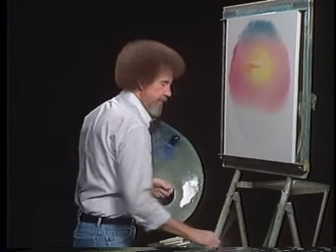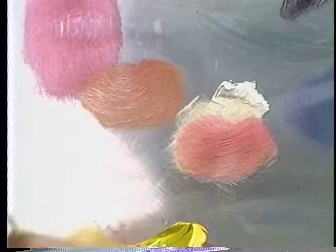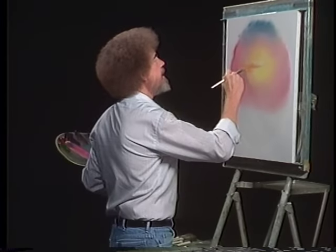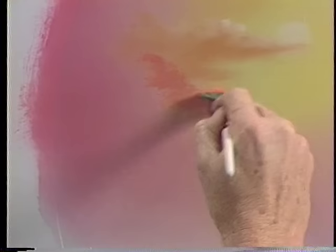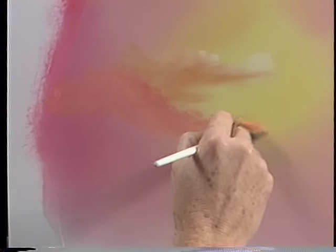Now, same old fan brush, and I'm going to go into a little bright red and white, something like so. Okay, good. Now then, see if that stands out enough. Sometimes you have to sort of check to make sure it stands out just right. So we'll come right down in here and we'll put in another little cloud. He just sort of lives right out in here.